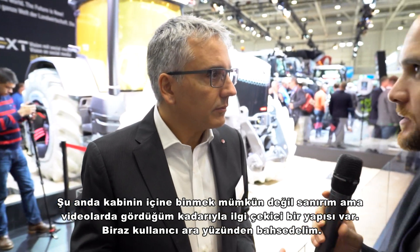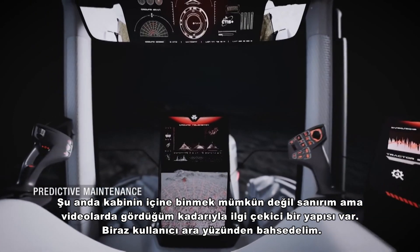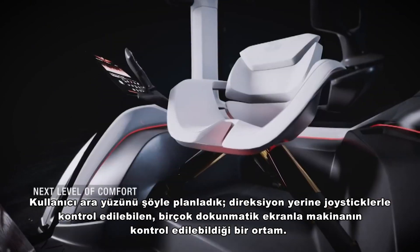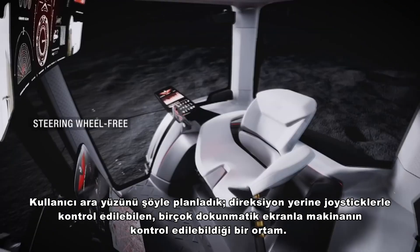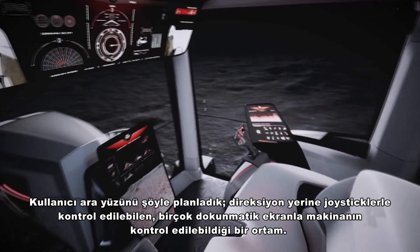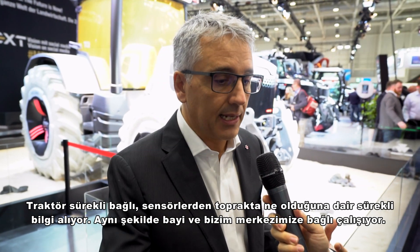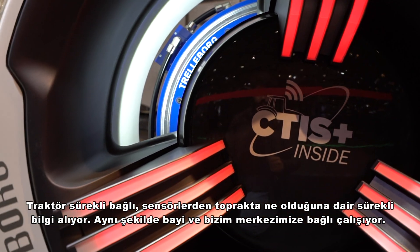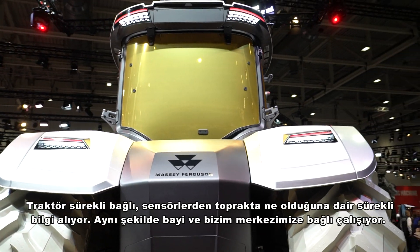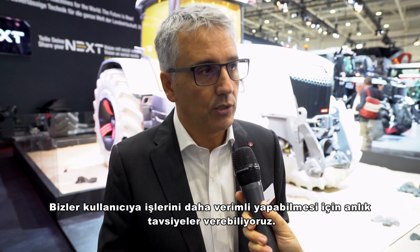It's not possible to see inside this tractor now, but from the videos it's a very attractive cabin. The user interface envisions no steering wheel — most likely there will be joysticks, and more and more touch pads to control the machine. Every machine will be connected with sensors that can sense what's happening on the soil, and totally connected in a seamless way between machine, dealers, and a monitoring center where suggestions — even growing suggestions — can be provided to run operations at their best.